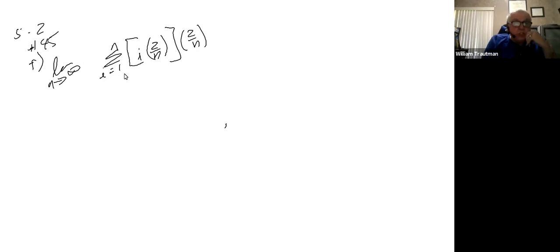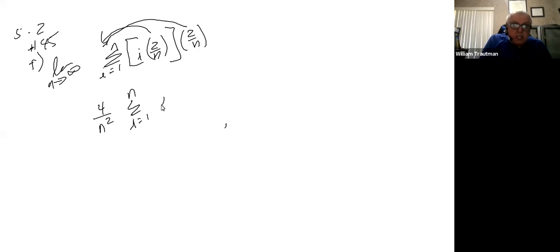So what you have to do first is try to take all the n's out of here. Do you see how this 2 over n can go in front? All the n's can get out of the summation, and this 2 over n can get out of the summation also. So 2 times 2 is 4, n times n is n squared. Summation of i equals 1 to n, and then you just have i left over. Are you okay with that? Yep.